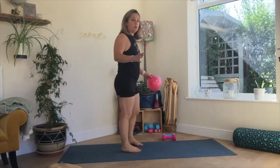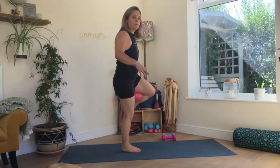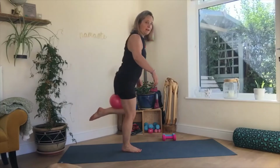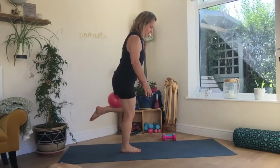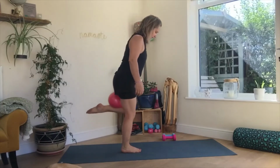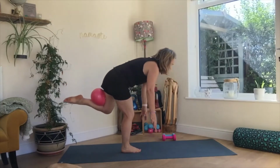Okay, so keeping the ball, the bar close if you need it, or a wall. Taking that ball behind your left leg. Balancing through all four corners of this right foot. Don't scrunch it up. Keep it spread out and press down. And then from there, deadlift and lift.